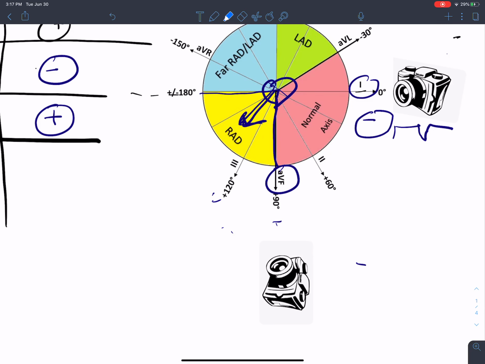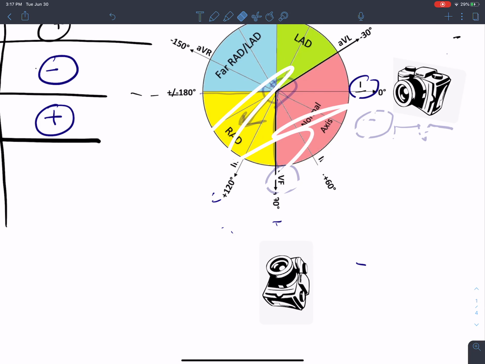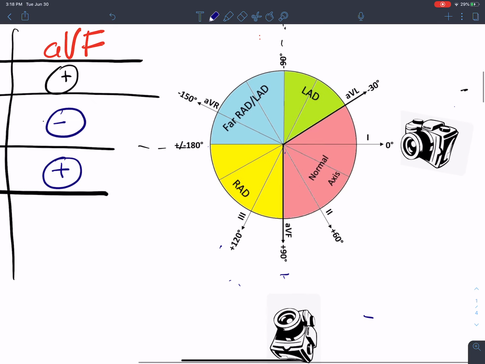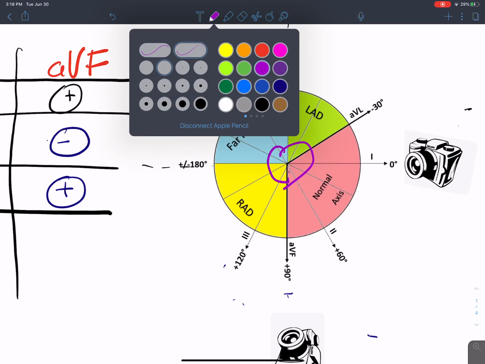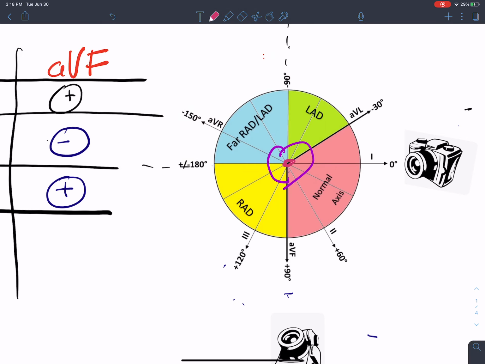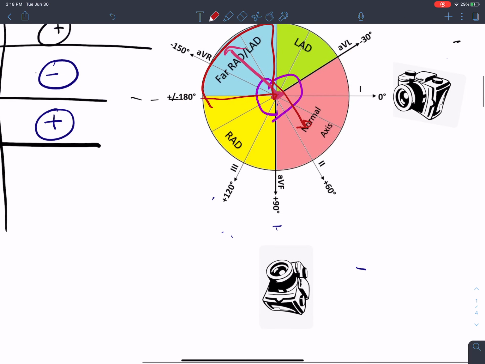Now let's talk about the most extreme of the vectors we can be seeing today. For some reason, something has gone terribly wrong in the heart, and now we have a net vector traveling up here in no man's land. Keep in mind that the regular vector of the heart goes in this direction, down. This is totally opposite. This is a problem. If someone has an extreme right axis deviation, either you screwed up in figuring out what's going on, or that patient is an alien. No, it can actually happen. There are a lot of reasons.